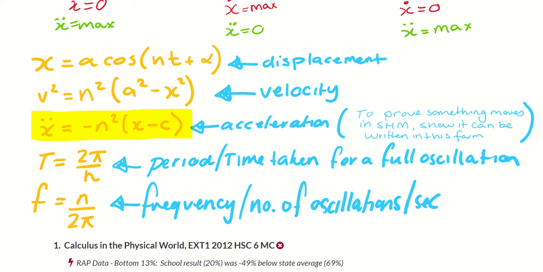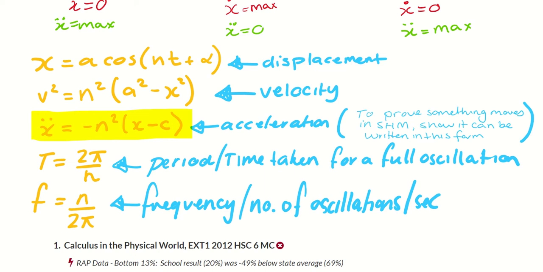So you've got your displacement at the top there. Now most of the time the questions involve cos. They don't generally involve much sine. They can involve sine, but most of the questions involve cos. And so in simple harmonic motion, we represent the displacement in this form, okay? Where we have A as our amplitude, but it should look somewhat familiar to you when we think about trig and trig graphs, I guess.